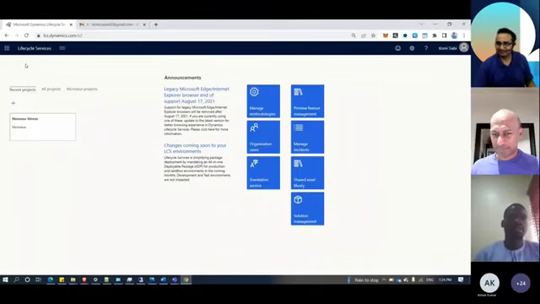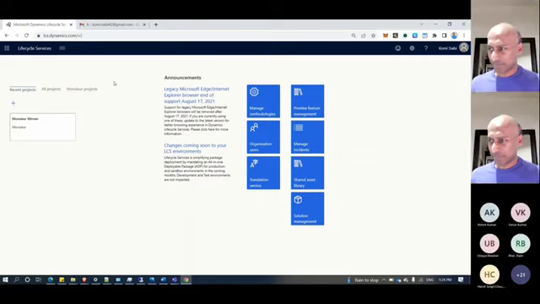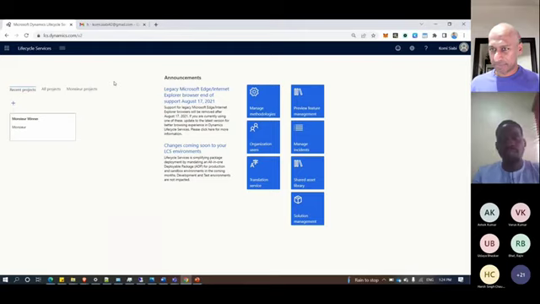All right, good. So the first thing we have to discuss is LCS. The LCS is actually the starting point whenever we're trying to implement the Dynamics 365 finance and operations application. The very first thing we do is demo the system to the client, and when they are okay with it, we purchase a license for the implementation.